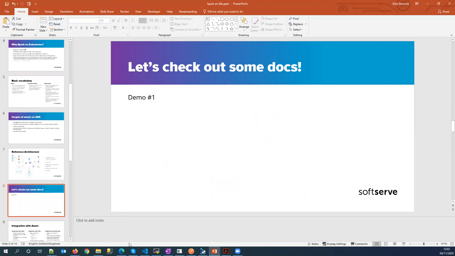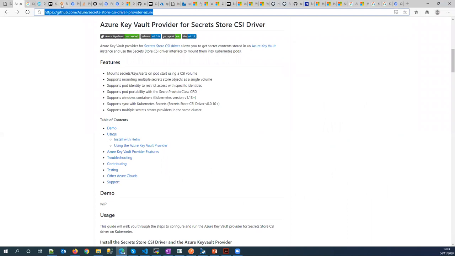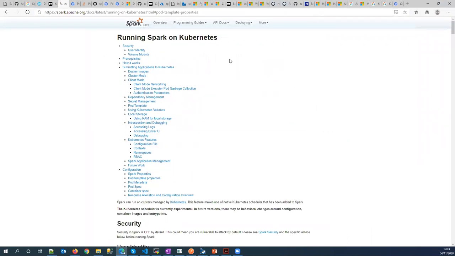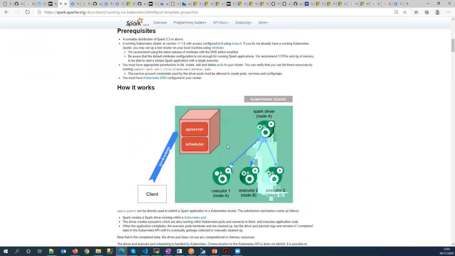All right, first demo, let's try to speed up a bit. The first demo is based on showing the documentation and the resources, and a simple Spark job that we're running on the cluster right now. Initially, I went to the documentation for Spark, and you could find all the answers there. I just wanted to show you this picture, because if you read articles on Spark on Kubernetes, you will meet it a lot. It is the way Spark interacts with Kubernetes as a resource manager, and how the underlying logic is implemented.